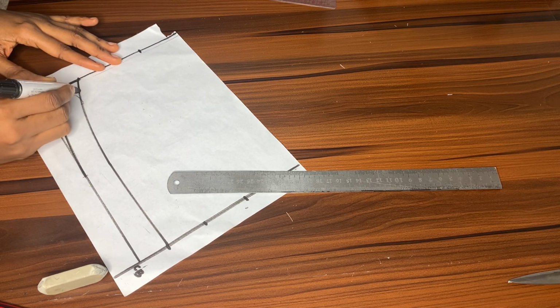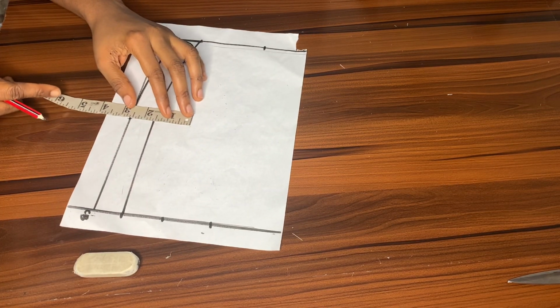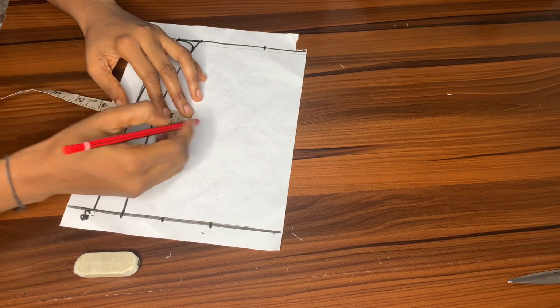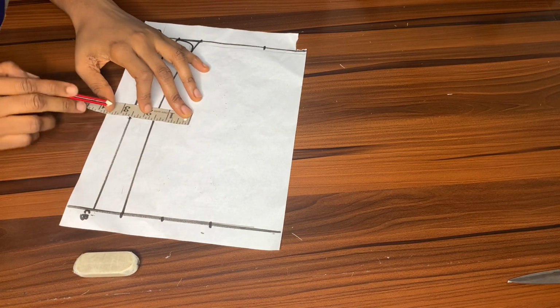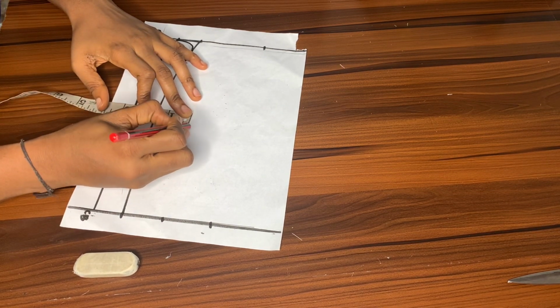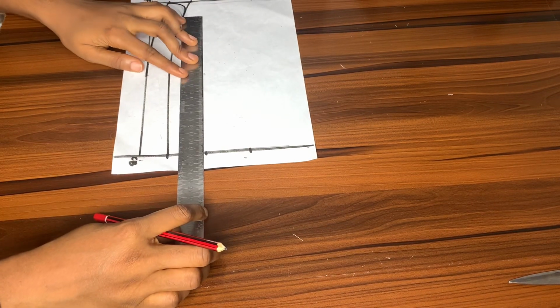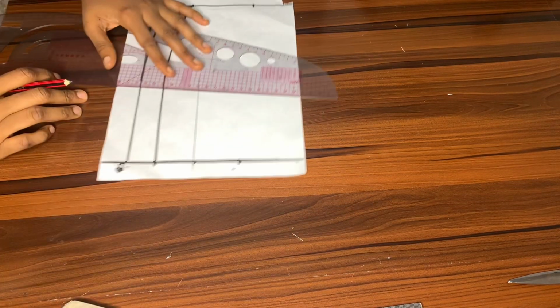This curve has nothing to do with the 1.25 inch mark I made. It's different, so I'm just making that curve. So next thing, back on my center line, I'm going to be extending the center line upward again by the exact measurement on the center back. So that's what I'm connecting those 2 points to meet each other.